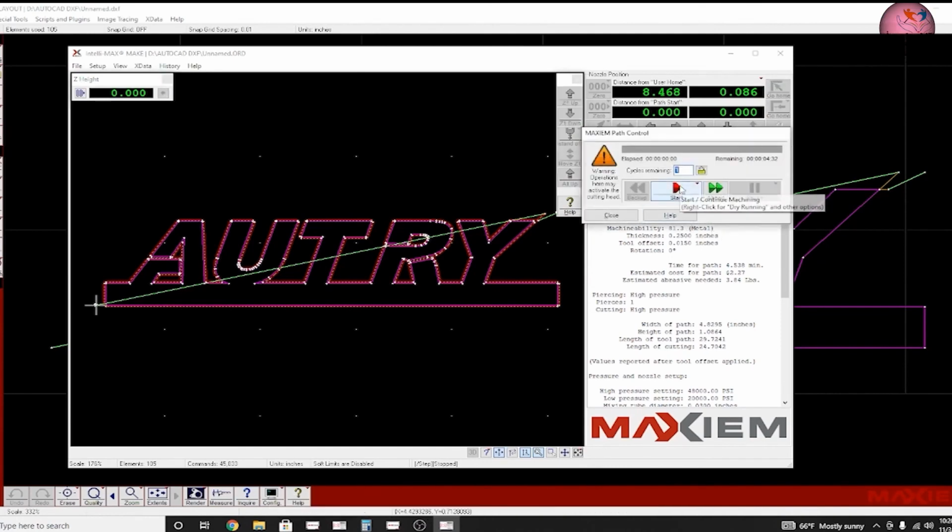And then you would hit this start button. But we don't have our pump or anything else on and set. But this is where we would go. It would begin machining. It would stop. Everything would be done. Then, when you're done doing that, you would come over here, lower your water table.